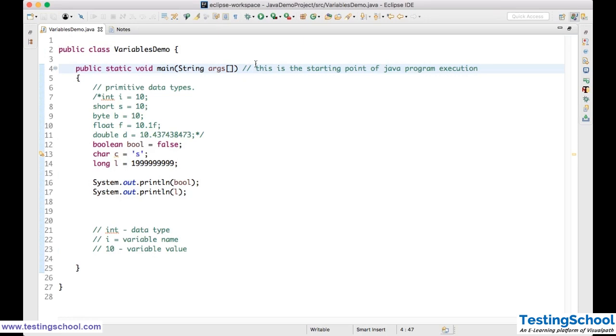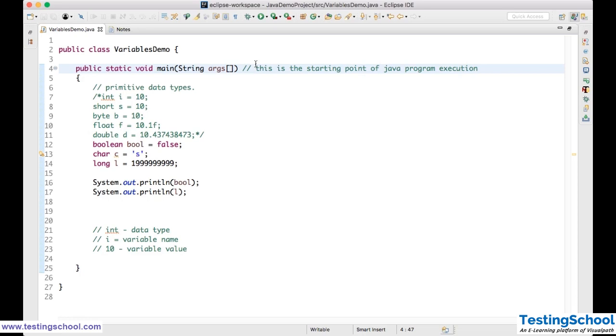But here, everything is interrelated. Without a method there is no meaning of writing a class. If you want to write a method, you should have a class. You have both class and method. Without these variables, without system.out.println, you cannot show anything to anybody, meaning you cannot print anything in the console.